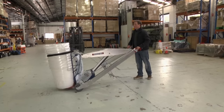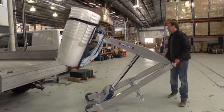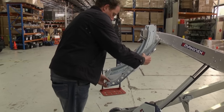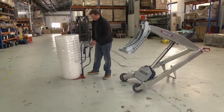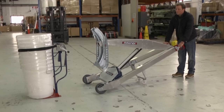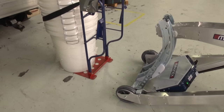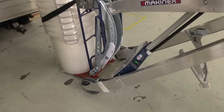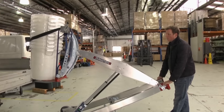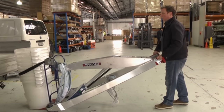Strap frame: the strap frame is a universal lifting tool that allows most objects to be strapped to it and lifted using the PHT. Modify the forklift so that the tines swap sides and are bolted on vertically. Place the load onto the strap frame and use the strap to secure the load. Lower the tilt head to about 10cm off the top, then push the PHT into the strap frame so the tines line up with the side plates. Once underneath the tabs, lift the jib to take the weight of the frame and load and lift it off the ground. When lowering, ensure the strap frames are horizontal, place the load on the ground, then lower the jib to remove the tines from the side tabs of the strap frame.